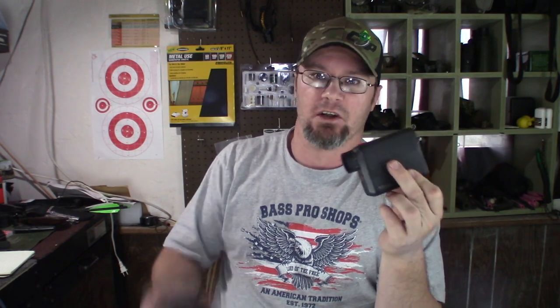This is a Bushnell GeForce DX — a fairly expensive range finder. But you do not need a super expensive one. This one here is a Simmons, about $100 when I bought it, and I'm just as likely to grab that one as the Bushnell GeForce. This one's got the angle compensator, but the difference is minimal — maybe 26 yards vs. 25 yards — not enough to use a different pin. But this is essential to have in your bag because you really need to know the range as accurately as possible to make a good, clean, ethical shot.